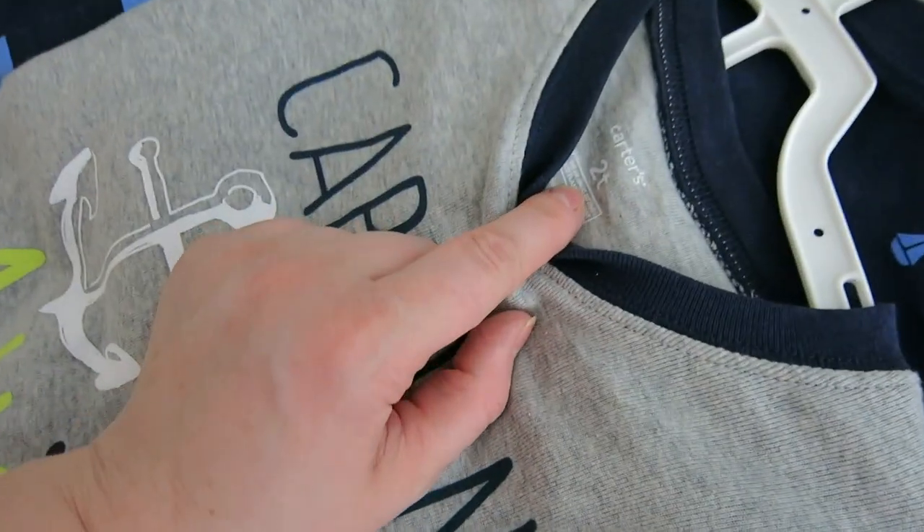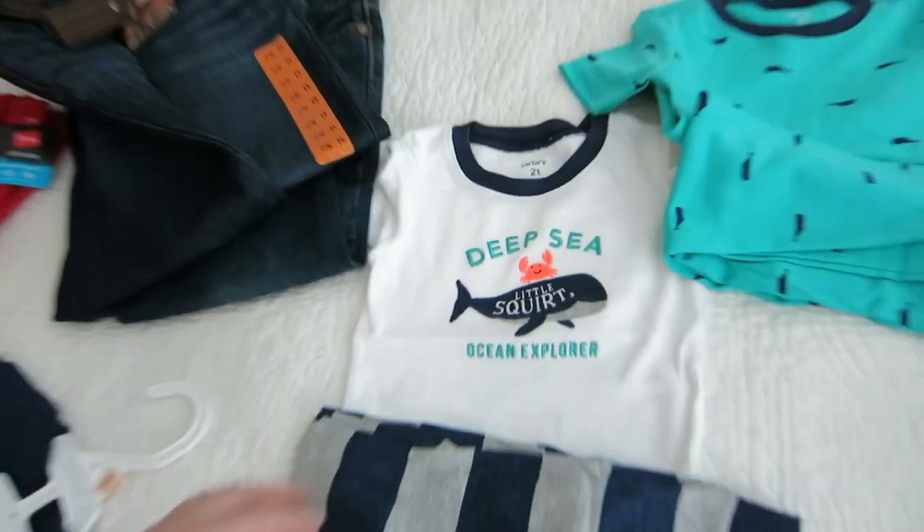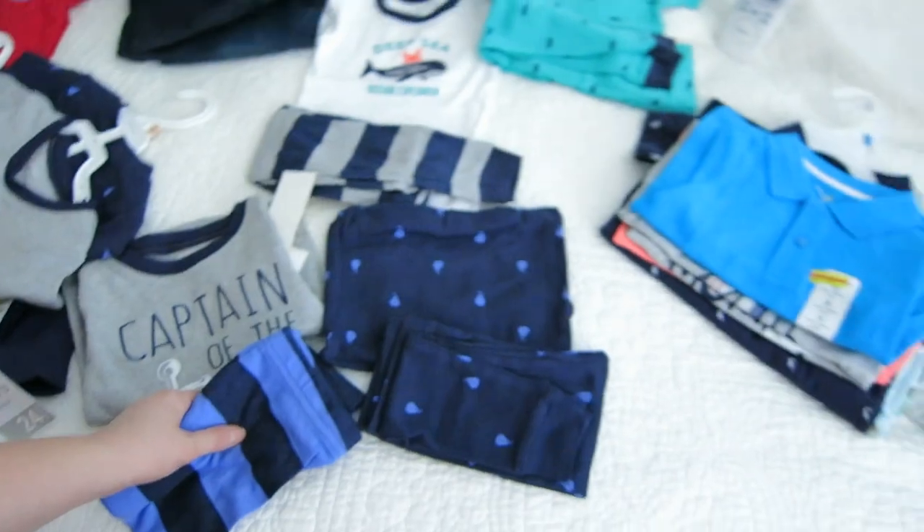I ended up buying 2T. My little munchkin is gonna be wearing 2T, and I think that's fine because when you wash them they tend to shrink by a couple of inches. I wish they had at least 24 months — it was so weird. Kohl's had this fantastic back-to-school sale: you spend $30, you take $10 off, making it a $20 purchase, and then with a 30% coupon you take another $6 off.